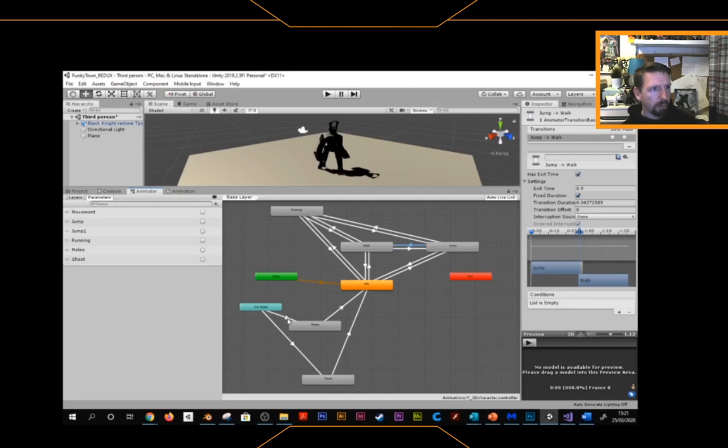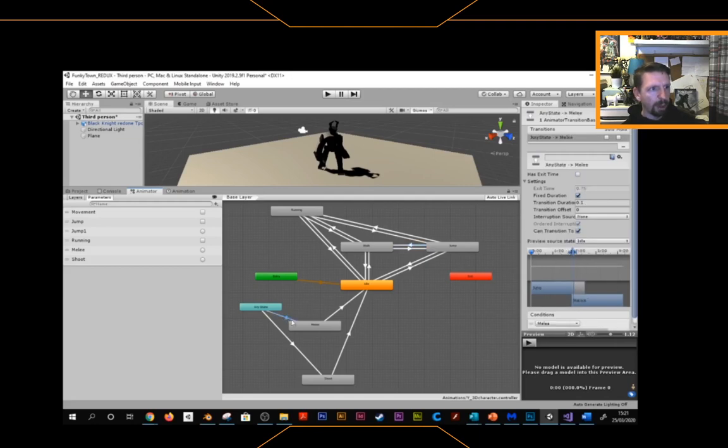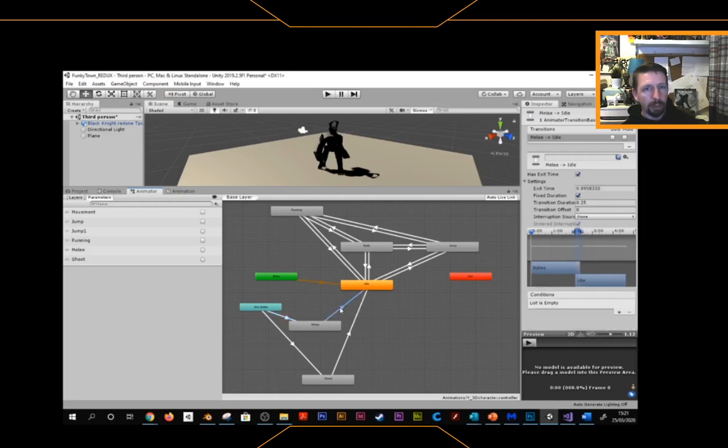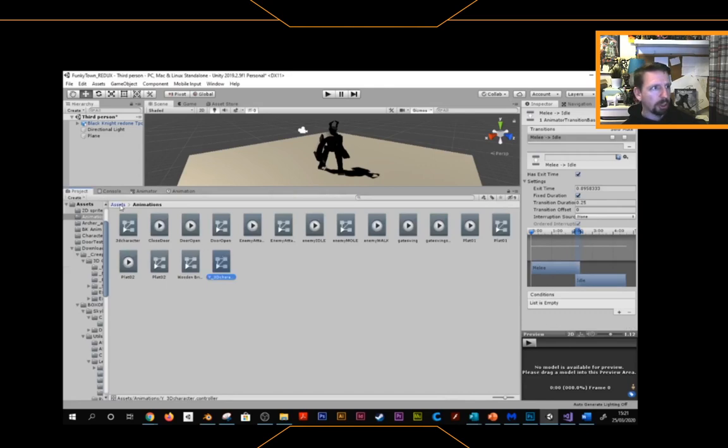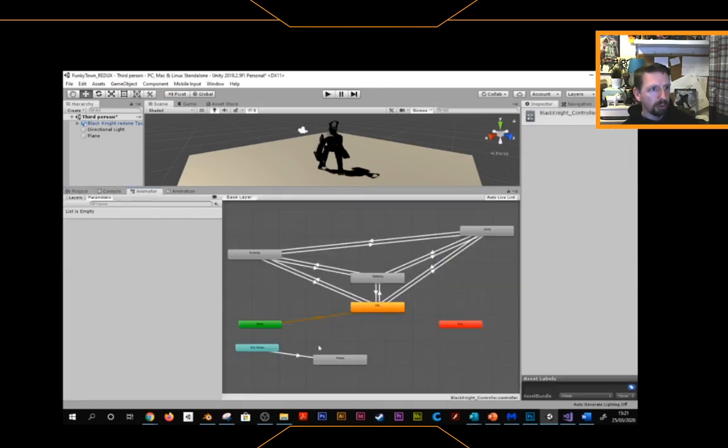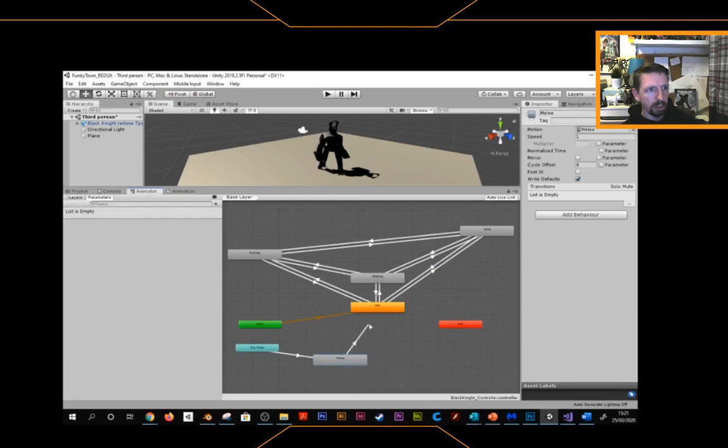So one thing that we did miss is that from our melee, we need to go back to an animation which we didn't put into place. So we need to go back to an idle. Once we've done our melee attack, we need to go back to idle, which is what we're going to do now. So just from melee, right click, make transition, and back to idle, just so that we've got that in place as well. Okay, and that's all we need. We haven't got everything else that I've got on the other one. There's a few other bits that I had on the other one.